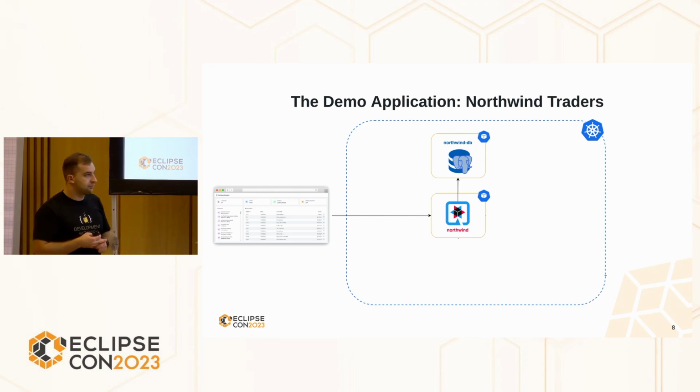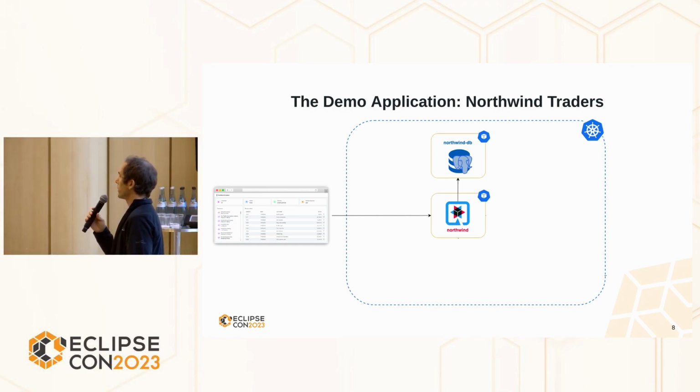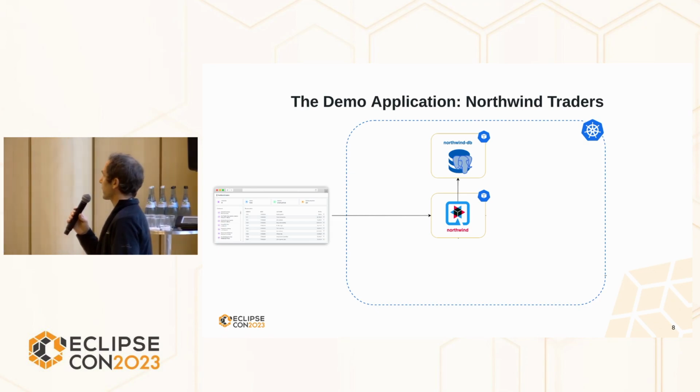Yeah. So the application that Ilya and Marc are going to show, to demonstrate how to develop with Che and JKube, is a Quarkus web application that uses Postgres as a database. It's actually a microservices-based application because there are other microservices. You see every little square here is a pod, so it runs on Kubernetes, and every component is running in its own dedicated pod. So yeah, next slide, please.